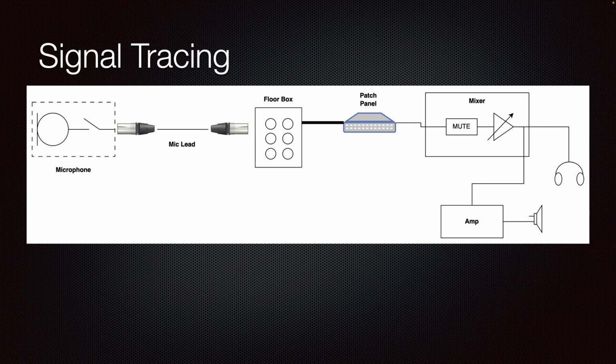because if anything's broken in that path, then you won't get the sound coming out. So starting at the front here, you have a microphone. The microphone obviously has a capsule, has a switch, sound comes in there, it's then connected via a mic lead. That for us goes into a floor box. The outputs from the floor box go from the front of the church to the back of the church where you have a patch panel, and then the patch panel is connected to a mixer, and inside the mixer you might have a mute switch, you've got a variable gain amplifier, and the output from the mixer goes either maybe to a pair of headphones or through an amplifier to the loudspeaker. So if anything is wrong in that path, then you won't get the sound coming out.